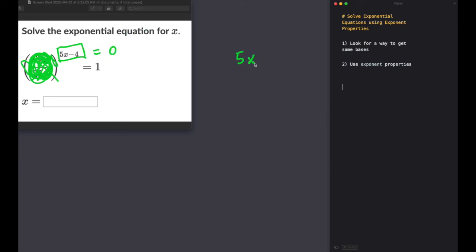Once we know our exponent is equal to 0, it's not too bad to solve this. We get 5x minus 4 equals 0. If I want to solve this, I need to isolate x, so I need to get rid of this other term first, and then I'll deal with the coefficient later. So we're going to get rid of the other term by adding 4 to both sides. I get 5x equals 0 plus 4, which is 4. And then I want to divide by the coefficient 5 to get rid of that. I have to do it to both sides to be fair to my equation. And I get x equals 4 over 5 to make this equation true. And that is my answer.